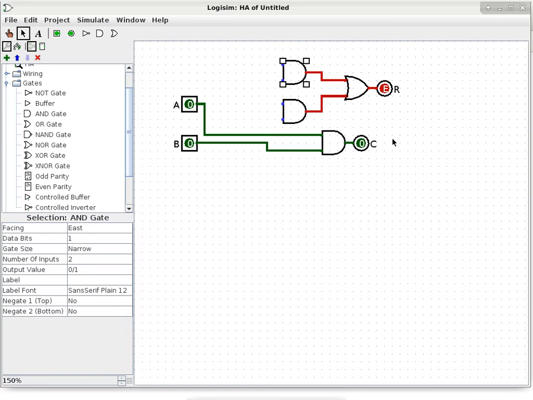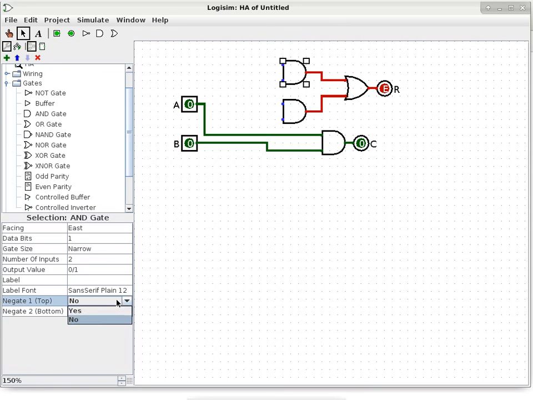Now is the difficult part because we have to negate A to put it into the first one, but B has to be non-negated to go into the first one. For the second one, A is non-negated and B is negated. Okay, I can use a NOT gate to do that, but it's really a lot of trouble. So I'm going to cheat because with any type of gates, AND, OR and whatnot, you can actually specify whether you want to negate 1 or 2, or you can specify which one to negate.